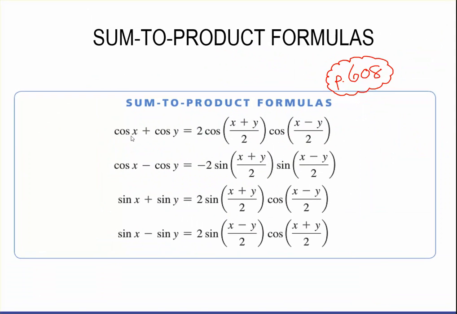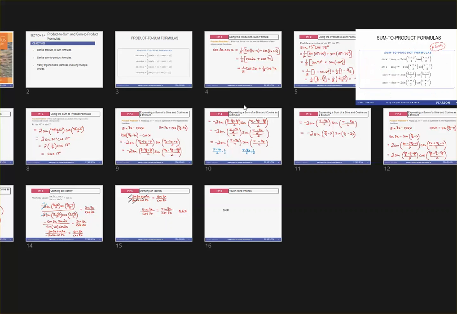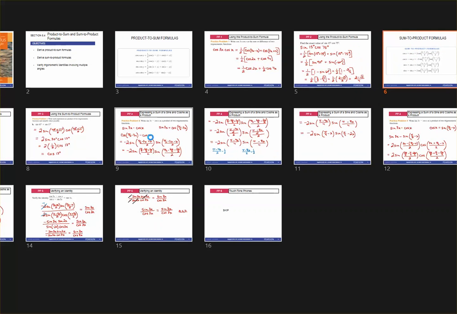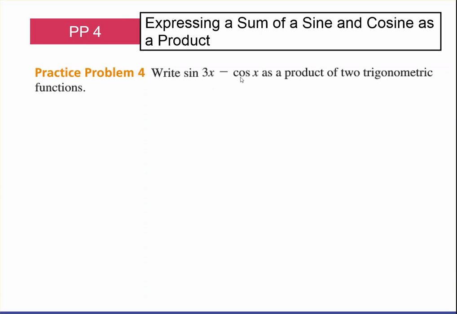Here's my sum. Notice the formulas are either adding cosines together, subtracting cosines, adding sines, or subtracting sines. There's never a time where you are putting both of them together. Sine and cosine doesn't work. Okay, here's a little problem. So what we have to do is change them either both into sines or both into cosines. We choose, and it doesn't matter which way you go about doing it here. Let me just rewrite the problem here. So sine of 3x minus cosine of x.